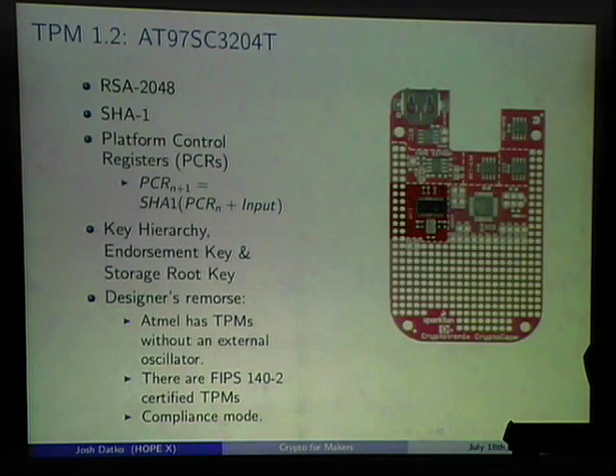The TPM is an interesting chip that's been around a while. There was a big outrage when it first came out due to DRM capabilities — it's probably in your laptop, off by default. The concern is it can know your system state, and privacy advocates are appropriately concerned about that. But if you're building an embedded appliance that should do exactly one thing, that's exactly what you want — you can use a TPM to verify it's doing what you think it's doing.